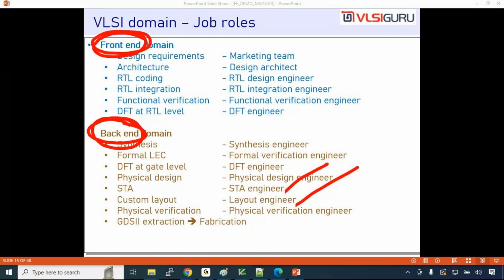When you come to FPGA, you only need to learn Verilog. Remaining will be tool based, because in FPGA also you have to use the tool to implement your netlist onto the FPGA board, right? So FPGA is a mix of little bit of programming, little bit of tool exposure.